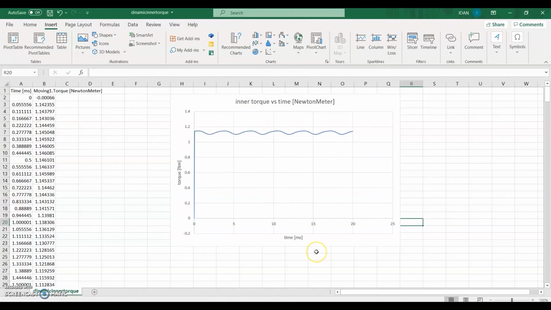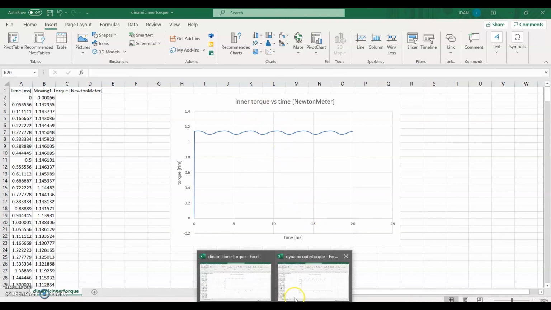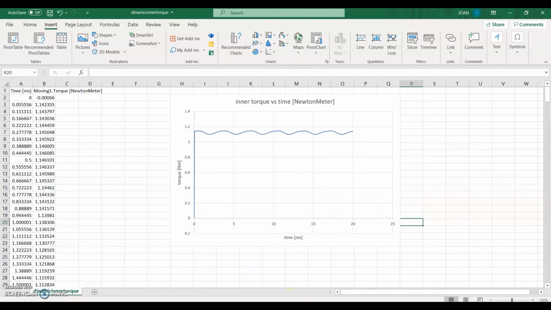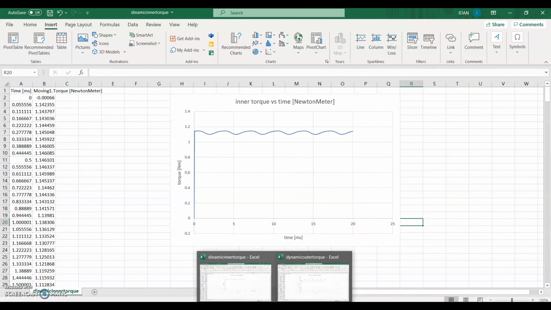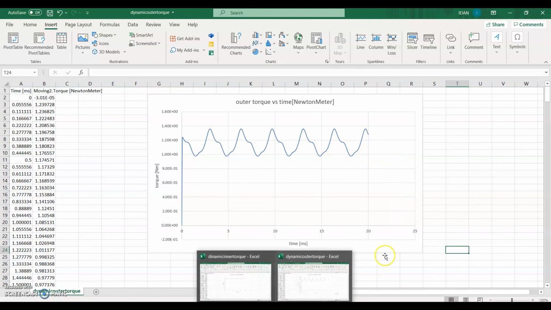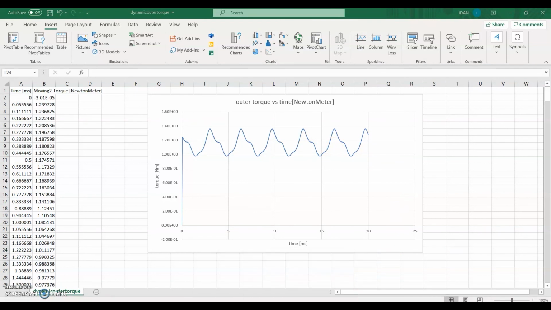This is the example result that we get from the simulation. This is the inner torque, and this is the outer torque from the injected current. So from here we can calculate the average value, and then we will plot the graph for every simulation. Thank you.